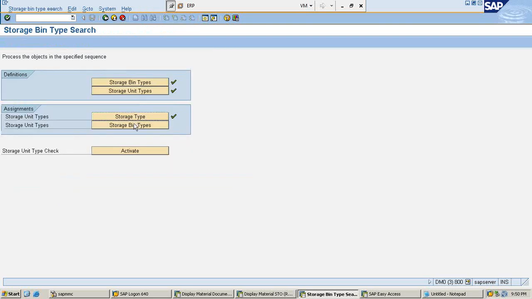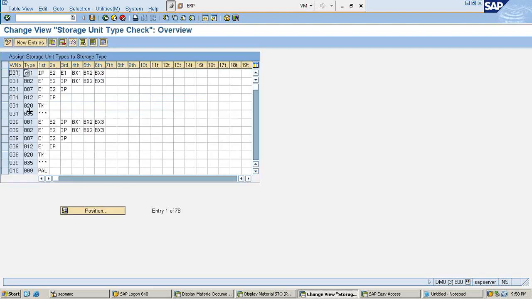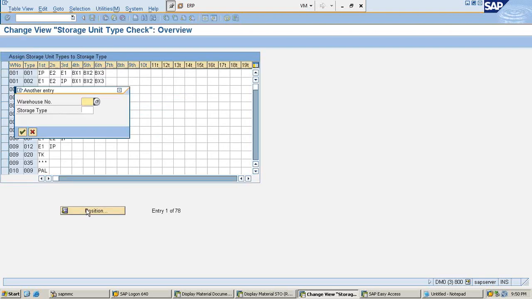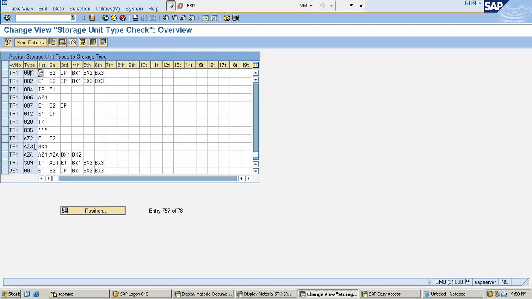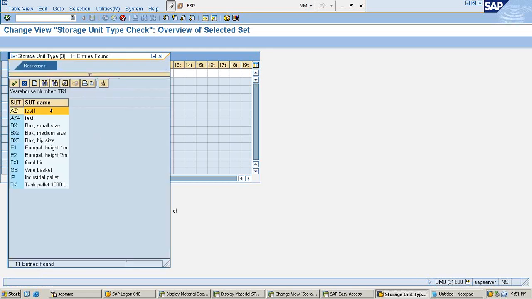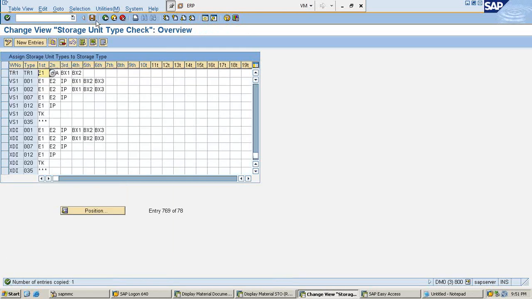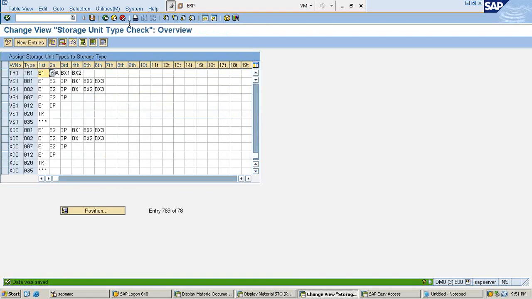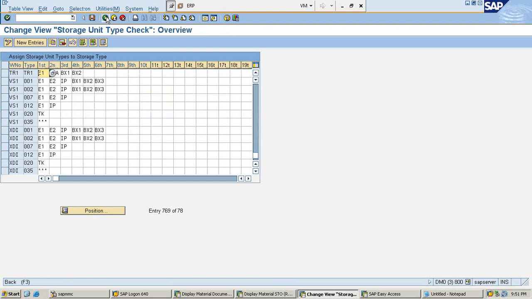Okay, now what I am doing is defining the strategy. Here, if you see, let me see, it's already there. ER1 is not there, so we'll define it. We'll take ER1 to the storage type ER1. So it should find which one? This one. This storage type E1 should first search for this. And to this storage unit type, we define storage bin types.